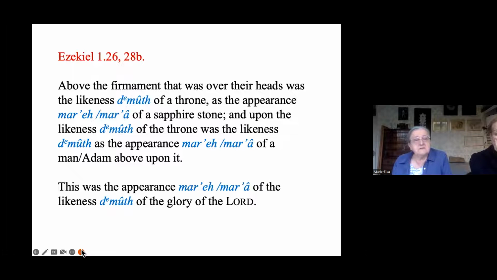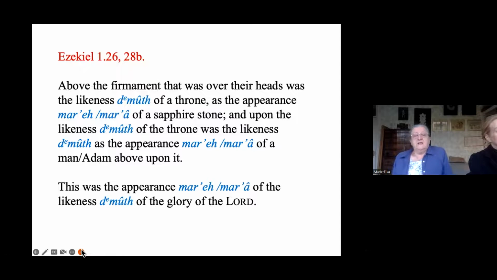but these bits are from chapter 1. And this is the wheels within wheels chapter. And if you wrestle with the original Hebrew, you get all the way through it and you say to yourself, what on earth was that about? Because that's what Ezekiel wrote. If you read a translation of Ezekiel chapter 1 that makes sense, it is not an accurate translation. So take heart. Struggle with a traditional translation, which is literal and seems to make no sense.